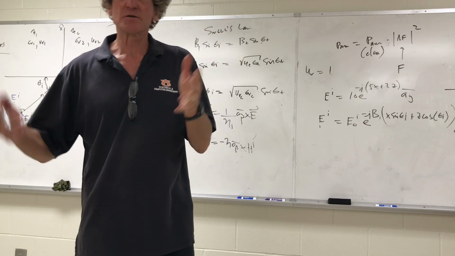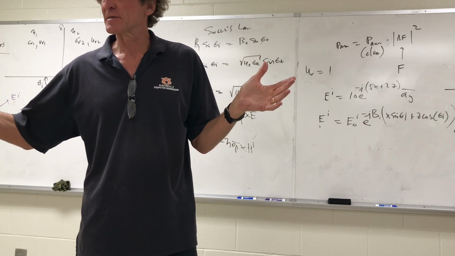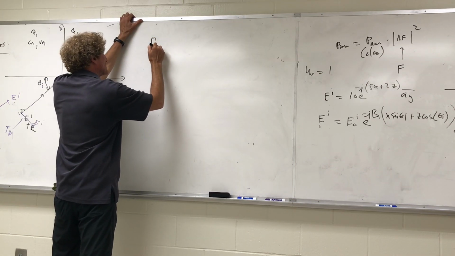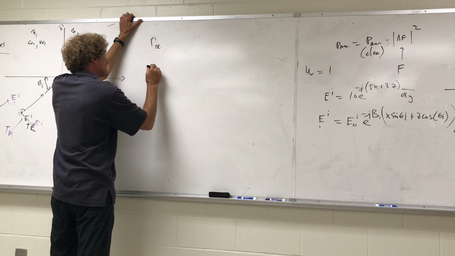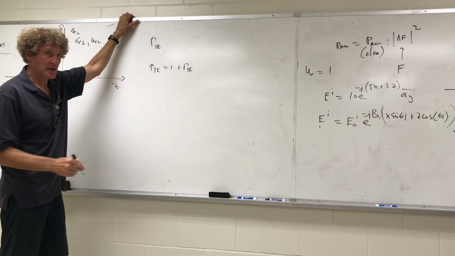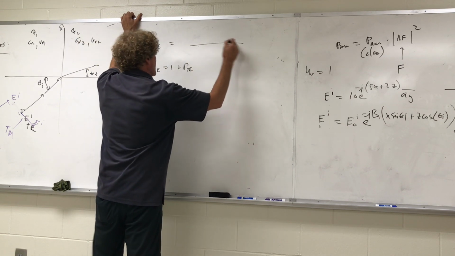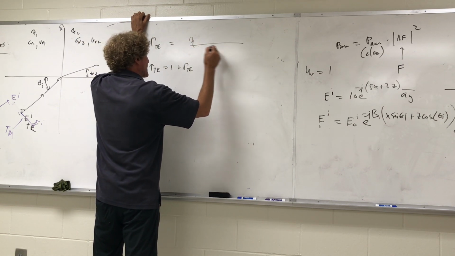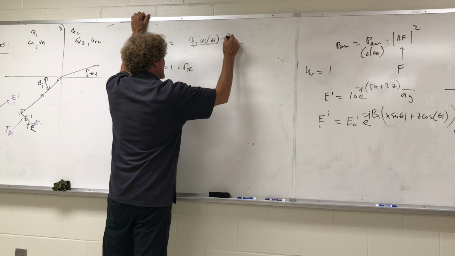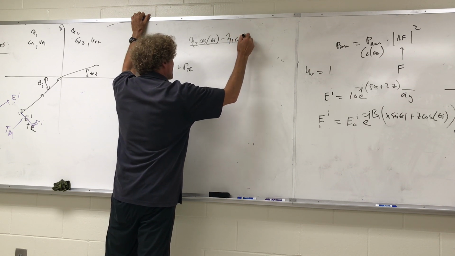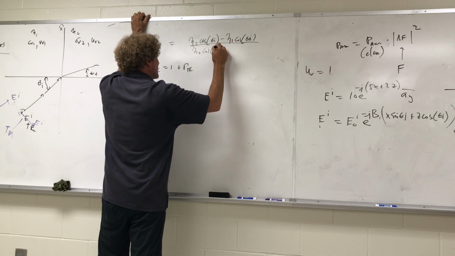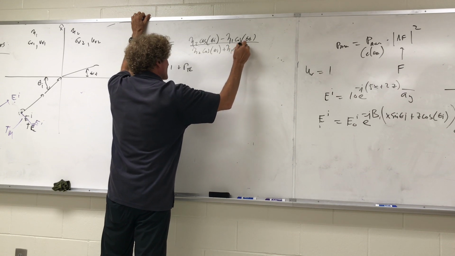You're asking about oblique incidence, right? I'm trying to give you everything I can think of I could ask. All this is actually reasonable. So here, I'm going to put the reflection coefficient for TE, and the transmission coefficient for TE is just 1 plus the reflection coefficient for TE. But that's not the case for TM, all right? And this is always going to have the form of, this is eta, it's not the index of refraction, eta 2 cosine of theta incident minus eta 1 times cosine of theta transmitted over eta 2 cosine of theta incident plus eta 1 cosine of theta transmitted.